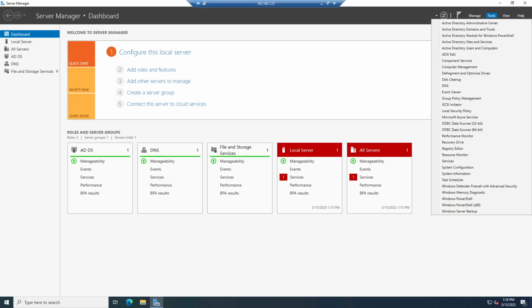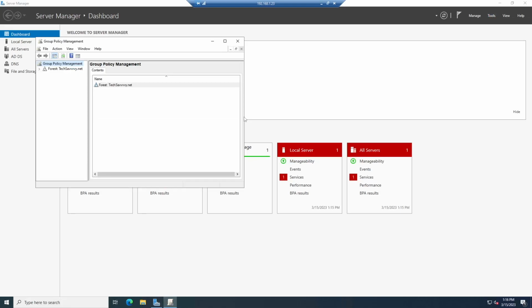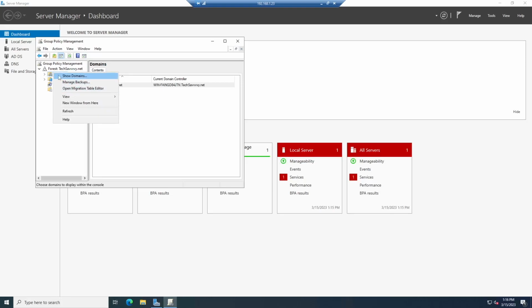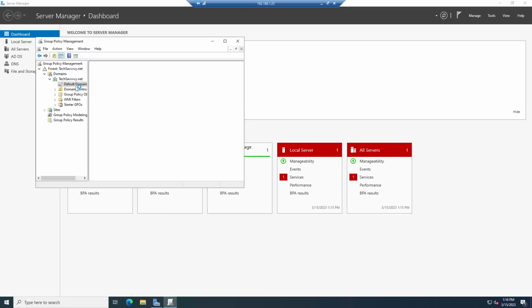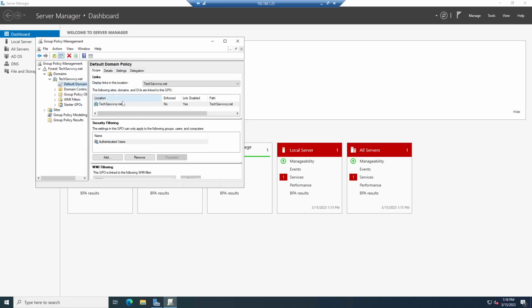To do that, I'm gonna go to Server Manager, Tools, Group Policy Management. We're gonna go under the domain name, right click, and edit the default domain policy.